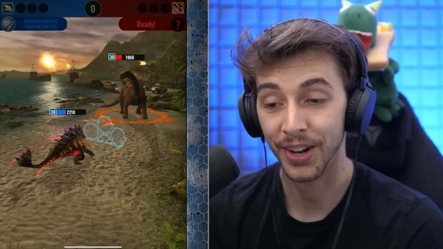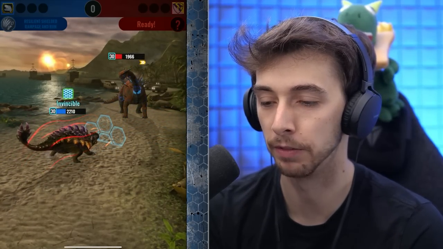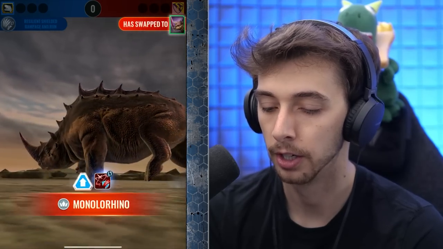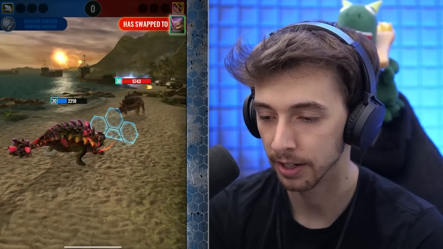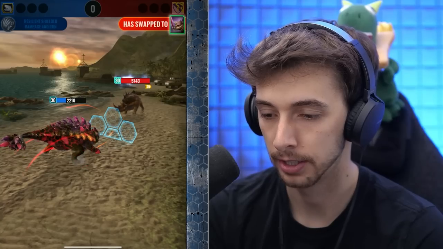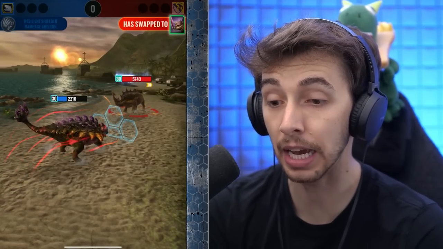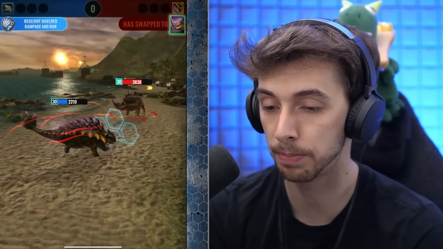Mono Rhino? Is it Mono Rhino? I mean, it's gotta be, right. I think Urlodominus does have a swap in of something, though. I could be wrong. Munlorino to get the stun. Brilliant. Okay. And he's quicker. This is going to be great. He didn't get... Didn't get the stun. No way. This kind of is bad.